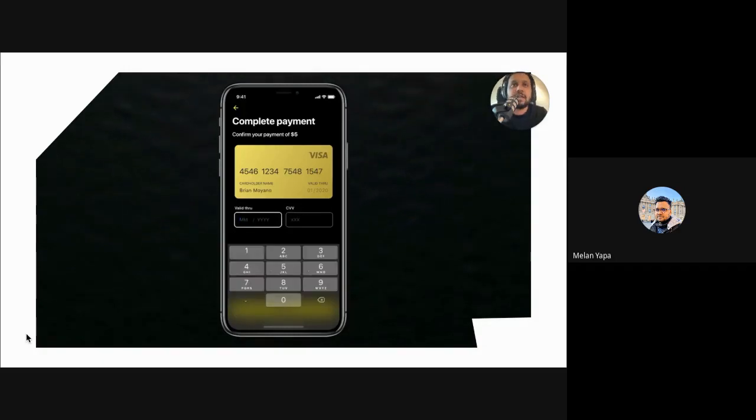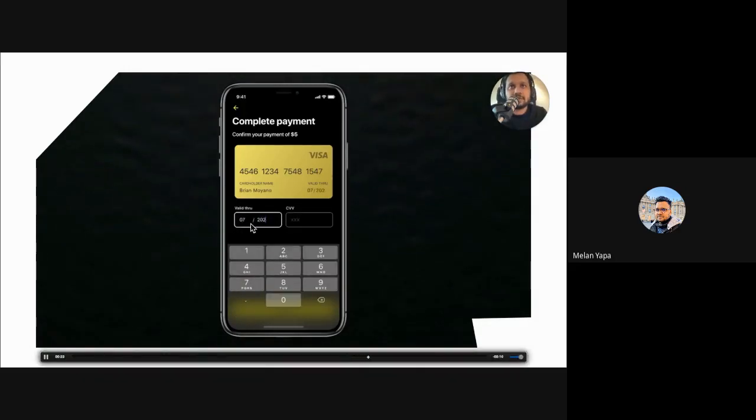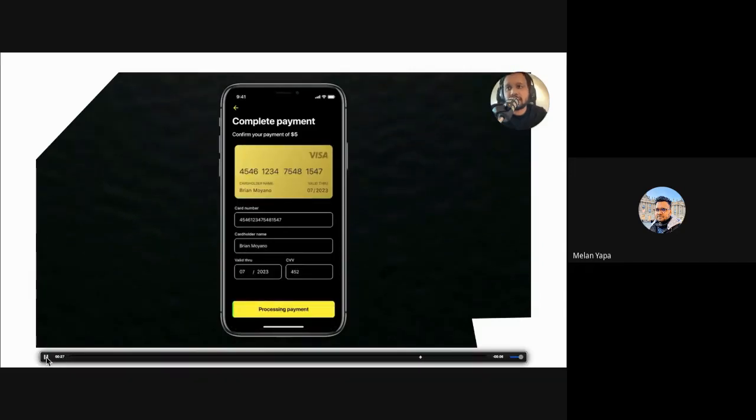And here it's using the native keyboard, and if you notice, this one is only a number field, so you can change it to a number field as well. This is very handy when we do user testing and such. Also, if you notice, we can talk to the native keyboard's return key as well. So if you're on the first input field, when you tap the return key, it goes to the second field.